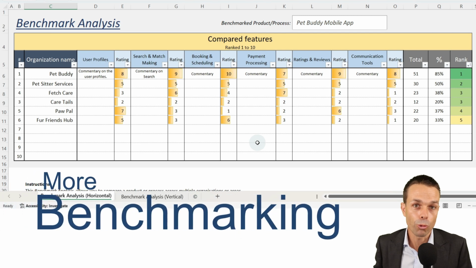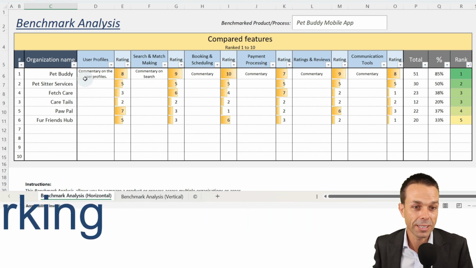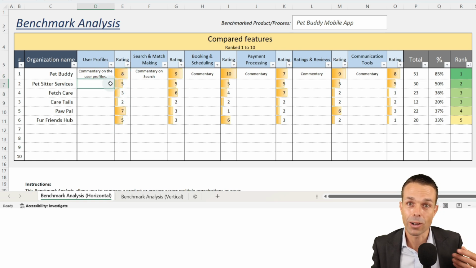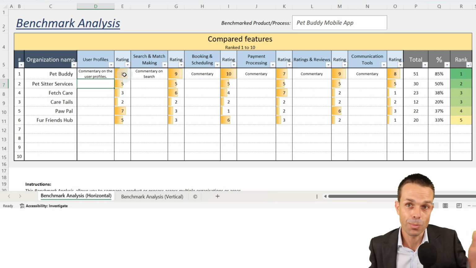We can also rate and comment on those features. So if we had all of our other competitors down the left here and our features on the top, then we could rate our features versus our competitors' features and give an honest feedback on where we might be able to improve. So that's our benchmarking against those competitors to see if we can take some ideas and improve our process or our features versus their features and how they do them.